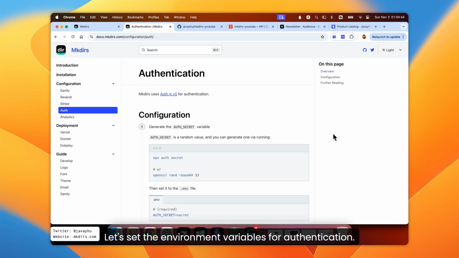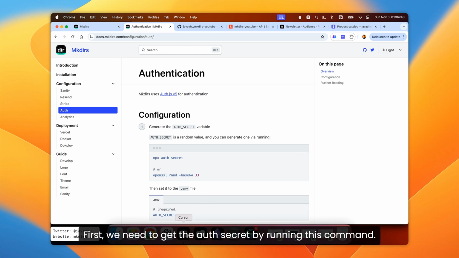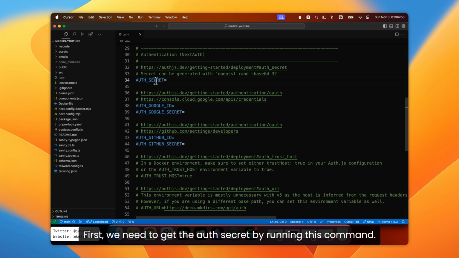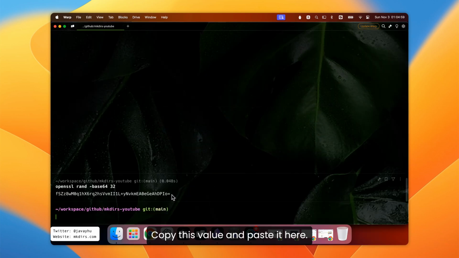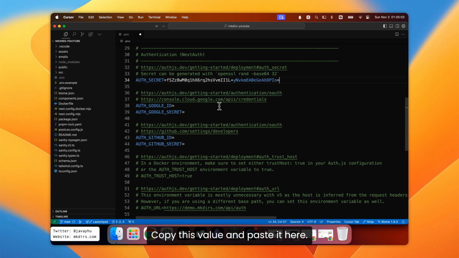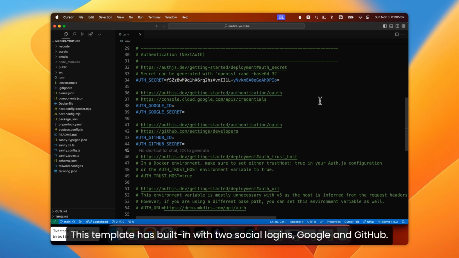Let's set the environment variables for authentication. First, we need to get the auth secret by running this command. Copy this value and paste it here. This template has built-in two social logins, Google and GitHub.